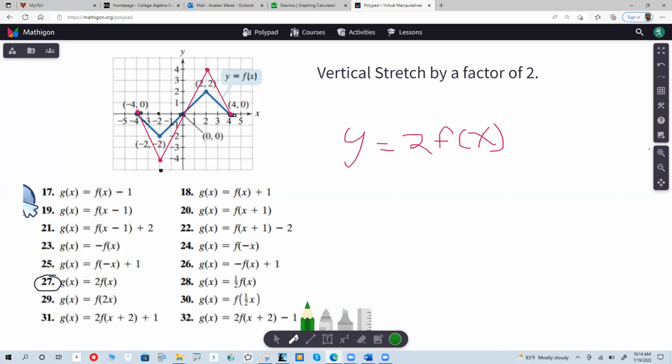I'll draw another one like this. Sorry. I'll draw another one like this. That's a vertical stretch, true, but not by a factor of 2. So the green one is wrong. It's probably more like by a factor of 3. So don't worry too much about it. We will do more problems. I know it's a little hard to assess because it's all done by hand, but this one can be given as a multiple choice question. Okay. Does that make sense? Yes, that does.